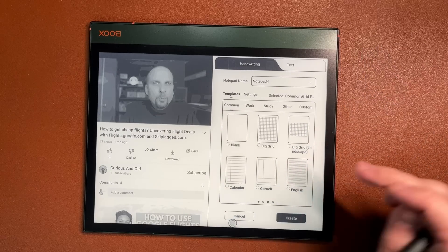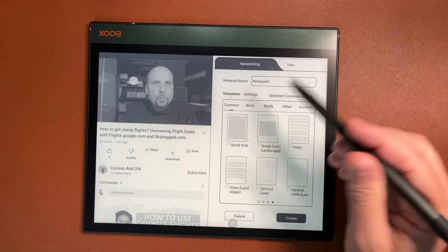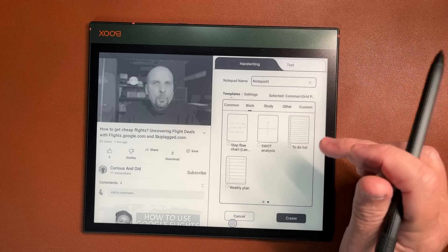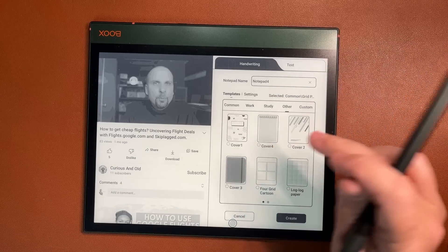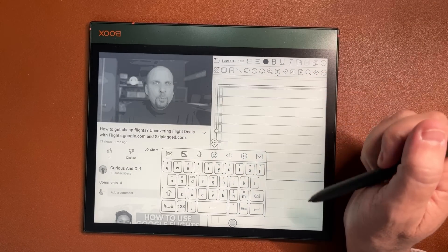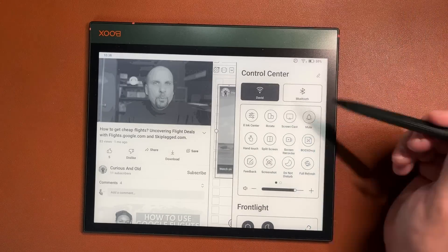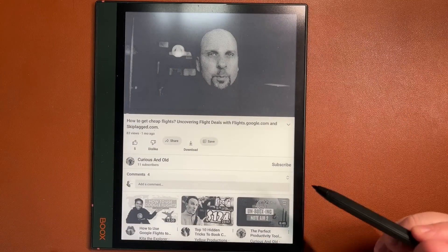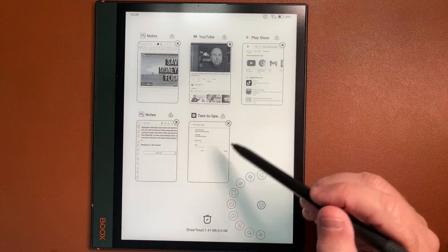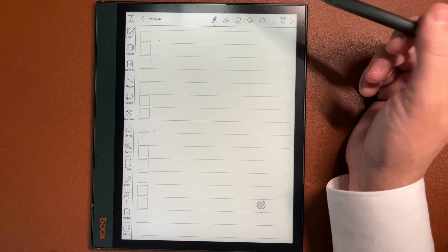Feature number six: templates. BOOX comes out of the box with heaps of helpful templates — let me show the selection it comes with. You can download more templates from various sources, or you can build your own. Here I chose a tick box template and copied my video, which to my surprise was even playing in the note application. The vertical split screen is a great setup to watch or better listen to videos and podcasts, like the All In podcast, while making notes or keeping records of my favorite videos.